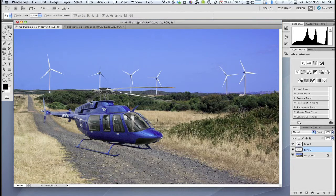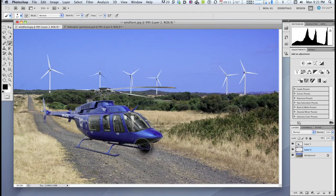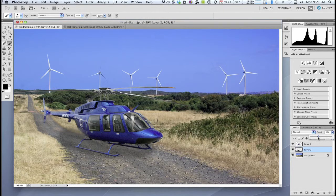I can either click D on my keyboard or just click this little black and white thing down the corner. I'm going to get a fairly large brush for this job, so B for brush, and I'll do a right mouse button click, make it fairly big, and I don't want to make it too hard, so soft edge. And what I'm going to do is just do a bit of painting on the road, just a bit like that. Go back to the actual layer and drop the opacity down a bit. It's on 100% at the moment, it's way too much. And I can do that kind of thing.